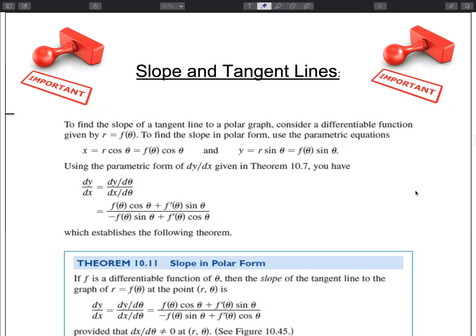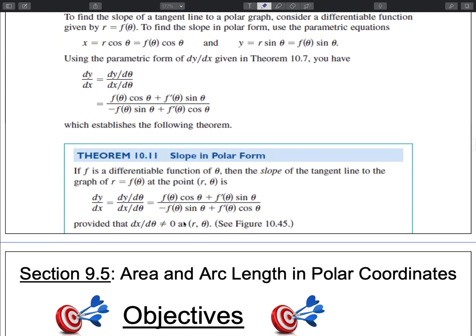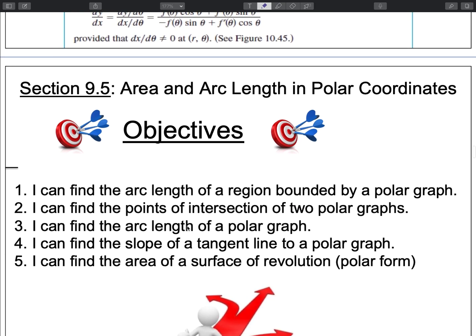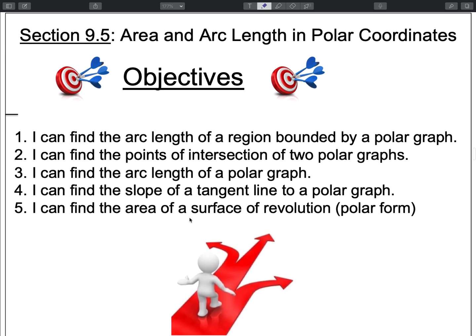And last but not least, the last thing we touched on is how do you find the slope in polar? Well, you take the derivative of the y component with respect to theta, divided by the derivative of the x component with respect to theta. And again, we said yesterday, don't worry about the crazy formula. Instead, just think about x being r cosine and y being equal to r sine. And we know that if we're going to take the derivative, we're going to run into product rule, and that would be a good way to remember it instead of having to memorize that symbol for symbol. I would say it'd be easier to think about it that way, and then just build the product rule since all of you are pretty strong with product rule back from first semester.